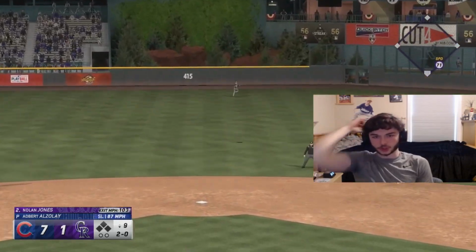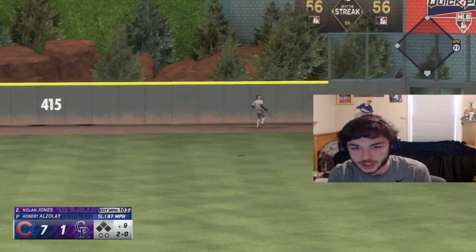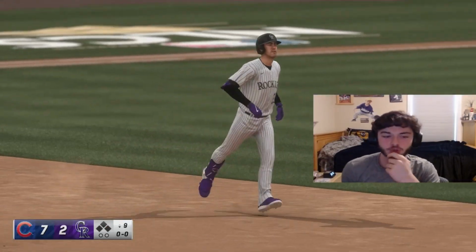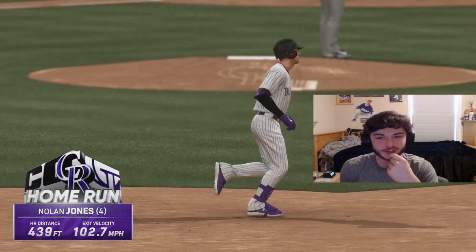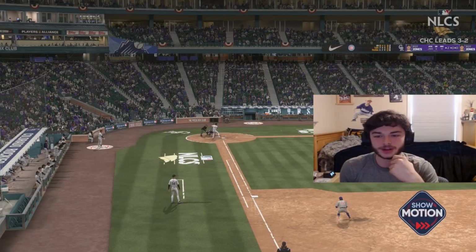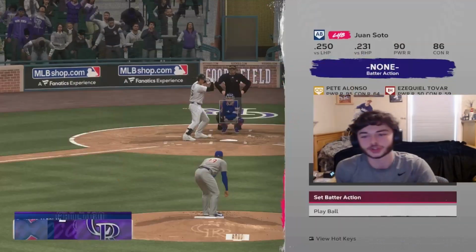Nolan Jones, the great drive to center field. That one's got a chance. That one is going to be gone for Nolan Jones. So able to kind of destroy the lead a little bit. 439, his 4th home run of this postseason. So there we go. Great way to start it off in the bottom of the 9th right there. Absolutely killed that pitch. His first strike he's seen.